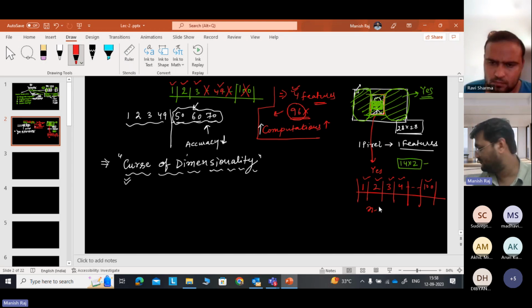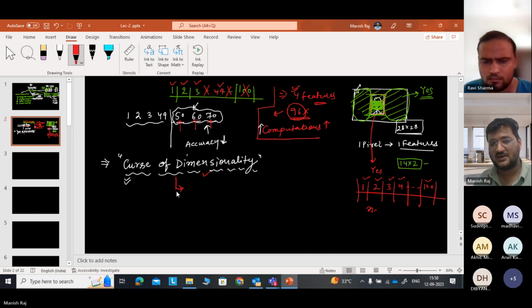But what is the impact of that? What is happening if you are increasing the dimension, meaning increasing these features? There is no effect on the accuracy, or it is decreasing, or computation will be increased. So what you have to do is find the optimized features.